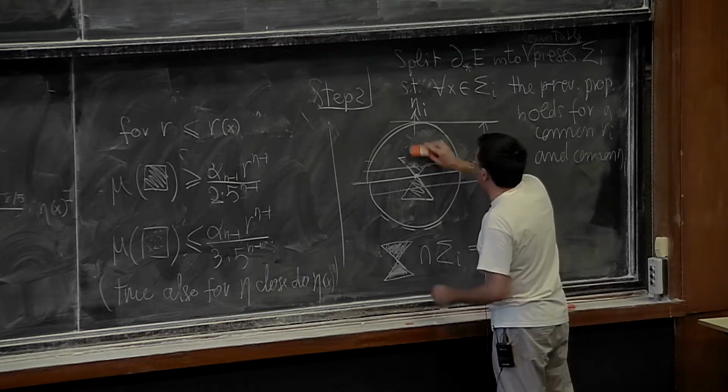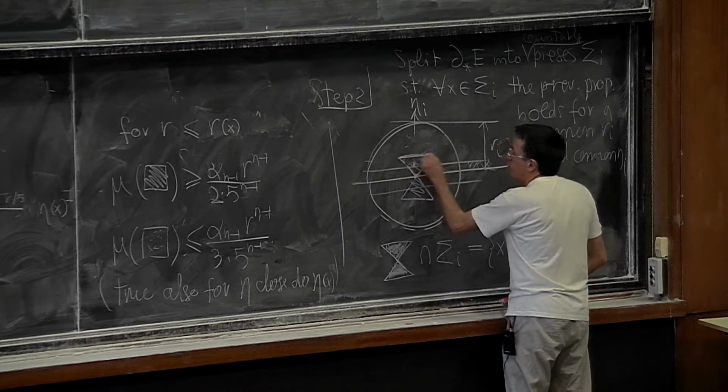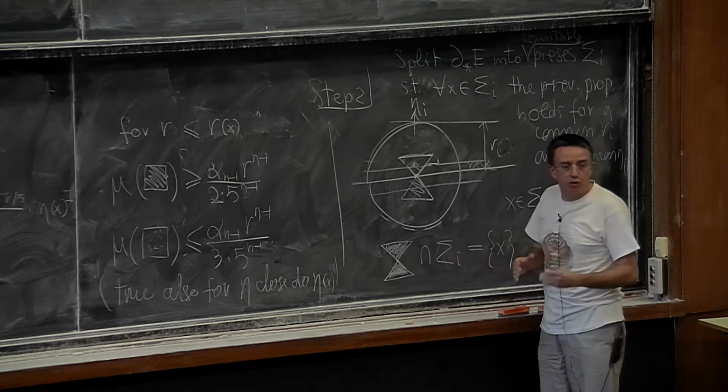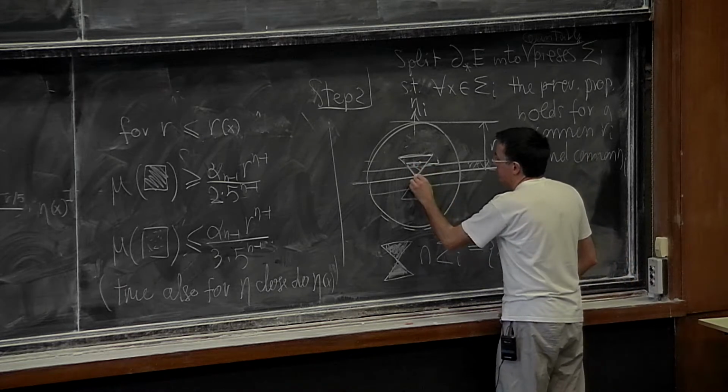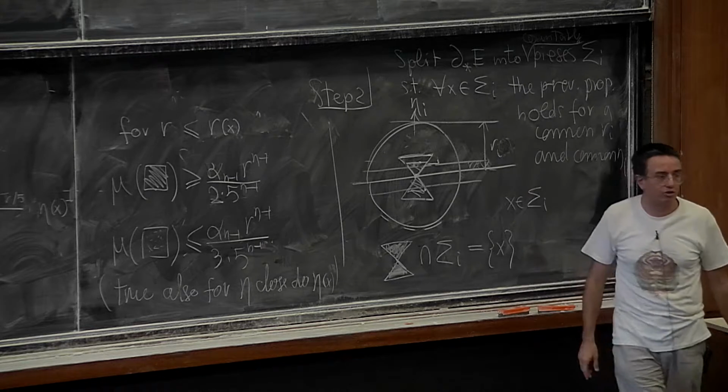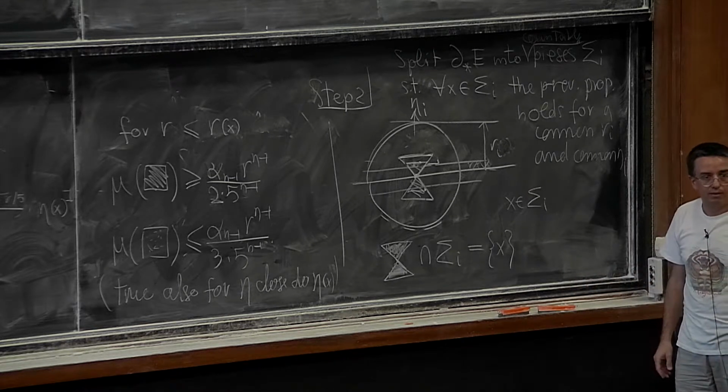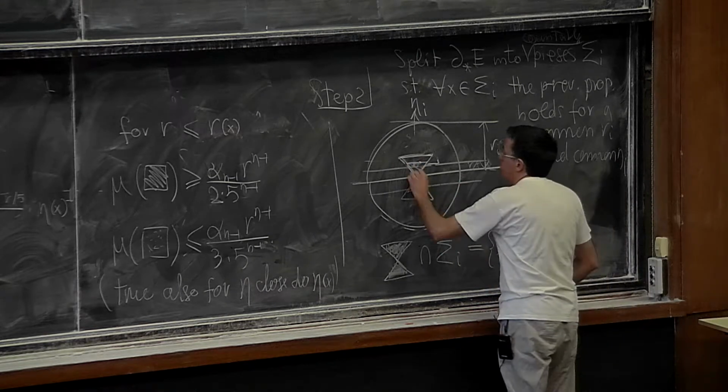Now, you say, well, you have just proved that you cannot have points of sigma I here. But of course, if the points were here, I would simply scale down the picture, and I get a contradiction again. So there will be no points of sigma I in this set.